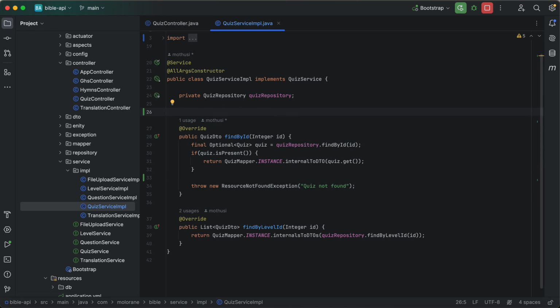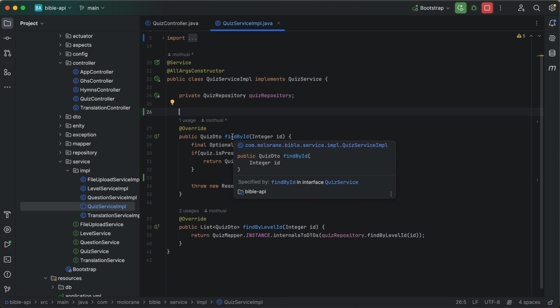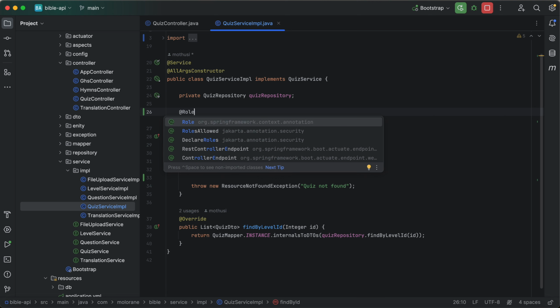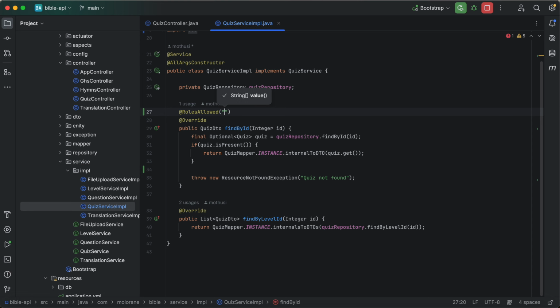So let's say we are saying only an administrator should be able to access this method. With AOP, we can use an annotation called roles allowed, and we can furnish it with the role that is allowed to access that method.